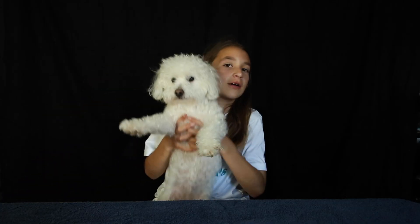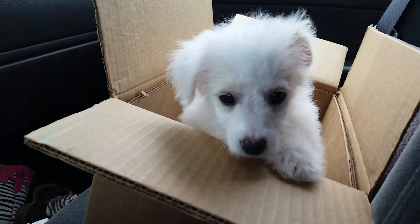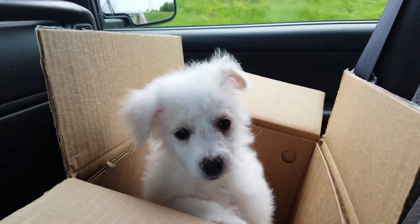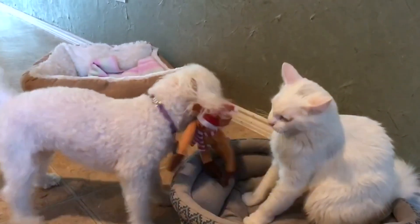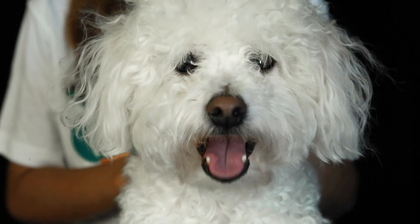This is our family dog, Cookie. She is currently four years old, and we got her when I was six years old. Her breed is a Bichon mixed with a little bit of Jack Russell. She is so fun to play with and so cute. She is so nice to everyone, even strangers. She loves to play with our cat. When she grows her fur out, it's all poofy and fuzzy. She loves to play outside and go on car rides, and she likes to sleep in our bed, but she doesn't like to get her nails trimmed and her fur trimmed.